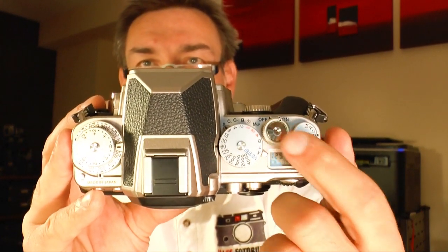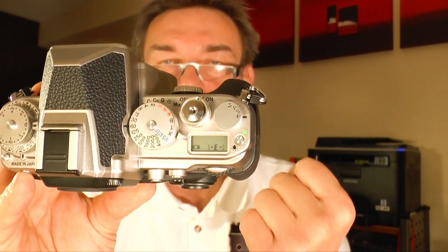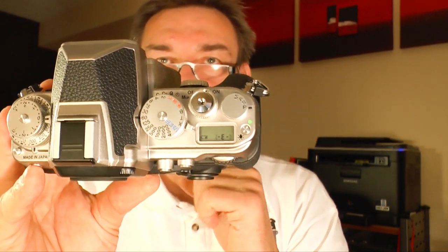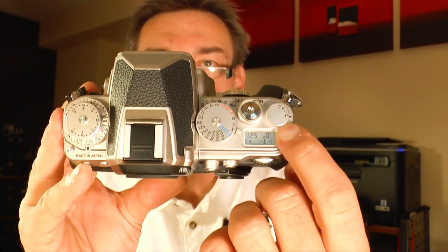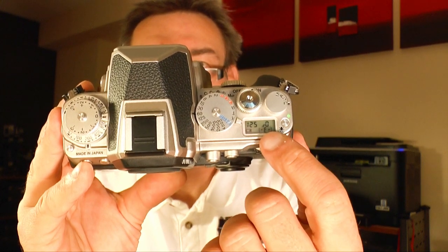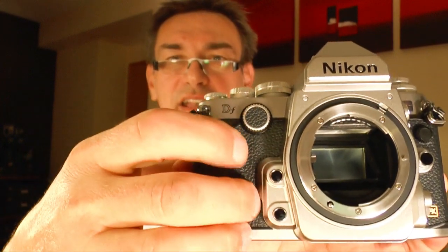And here is the on-off switch, and here we have the program dial. Yes, we only have PASM, we don't have scene modes or other things, we only have PASM, and that's it. You see we have a small display on top of the camera. I can light this one up, there's a button and the light goes on, and we have only about four pieces of information on this small display. On the front side we have a dial and two buttons.